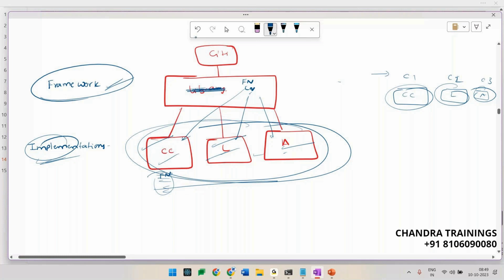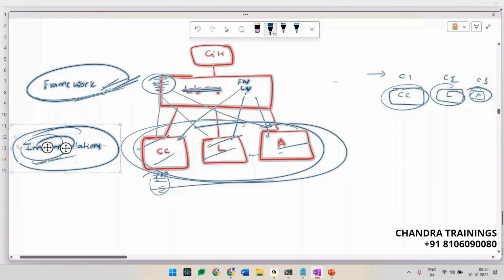So finally, what is the definition of framework? Framework is something where we'll be maintaining all the reusable components. I'll be maintaining reusable things here, and they are to be used in every implementation. That is the concept. Framework is something where all the reusable components will be maintained. What is the definition of implementation? Implementation is something where we will be maintaining its own specific components.